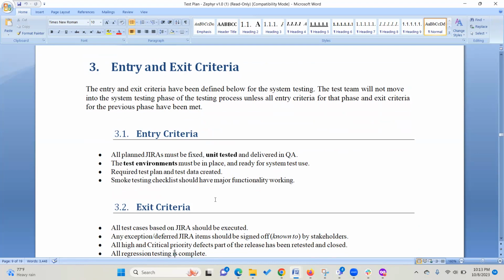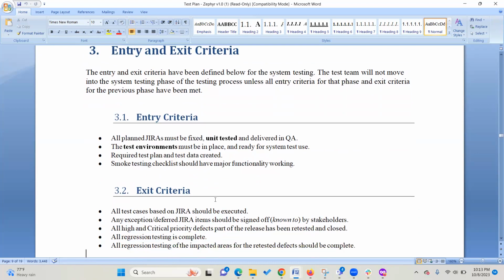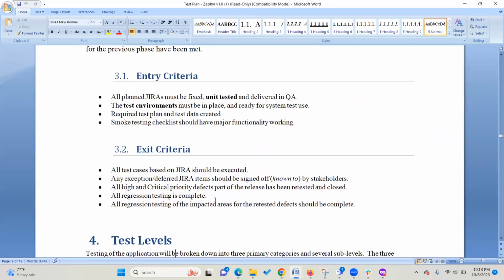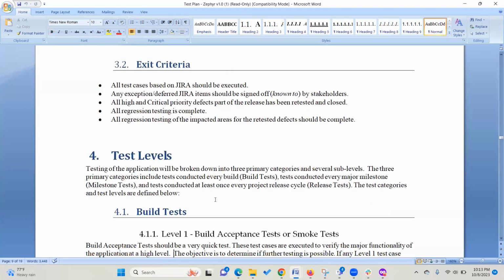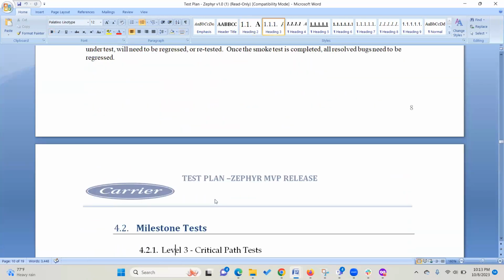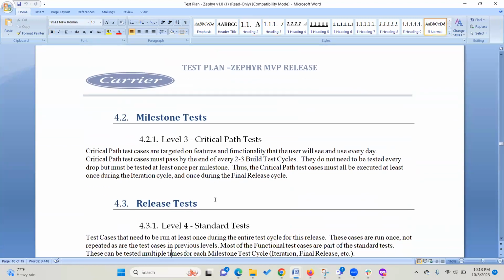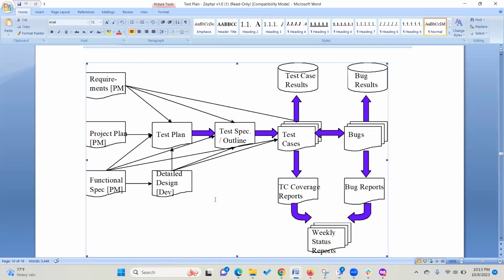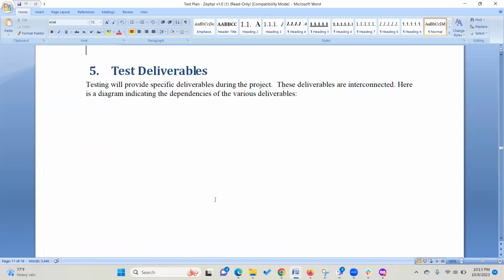We talked about entry and exit criteria before, so we won't spend so much time here, but you can see an example of entry and exit criteria we are defining here. Nothing but what we talked about before. These are the things not important.